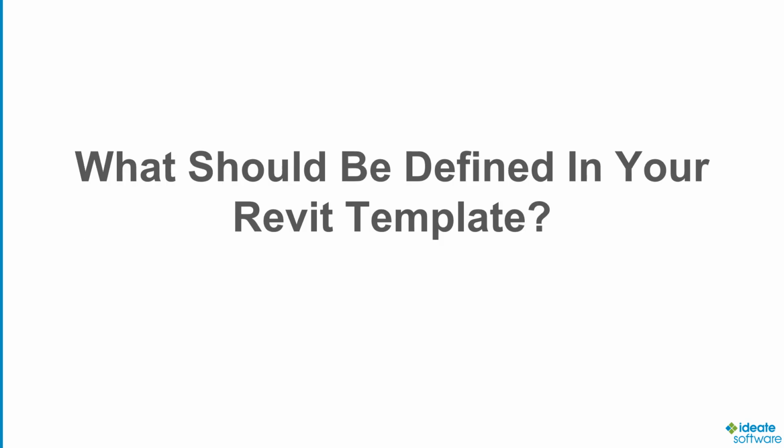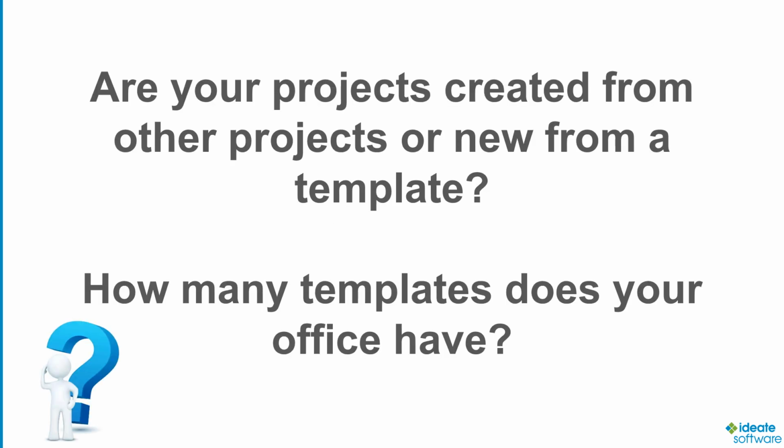All right, so let's just talk about real quickly what should be defined in your Revit template. One of the questions I have first, before I show a list that I've composed, I want to find out from everybody: are your projects created from a template, or do you do a save as from an existing project to go to the next one? And also, how many people are using more than one template? Does anybody want to start this conversation?